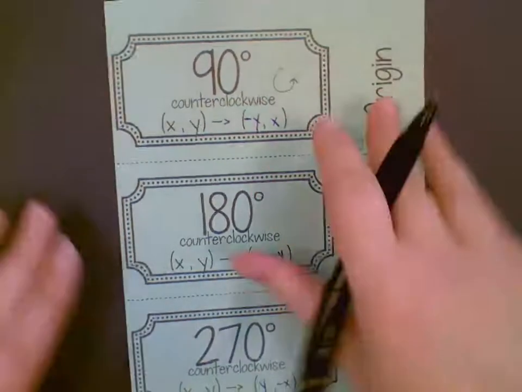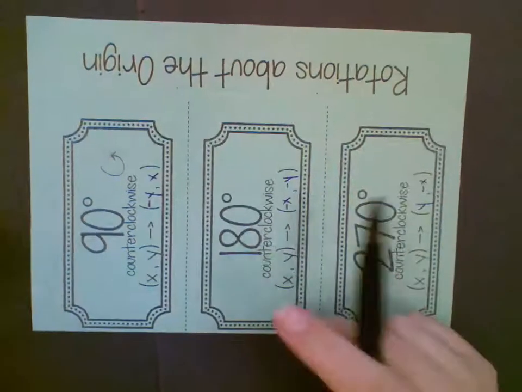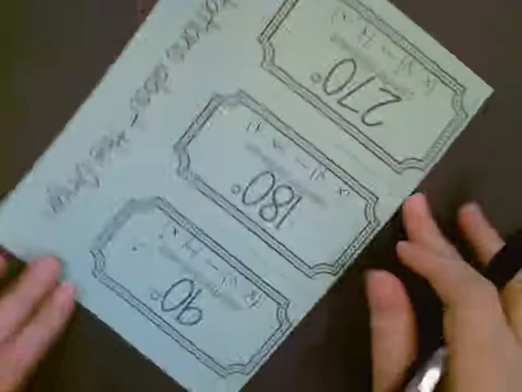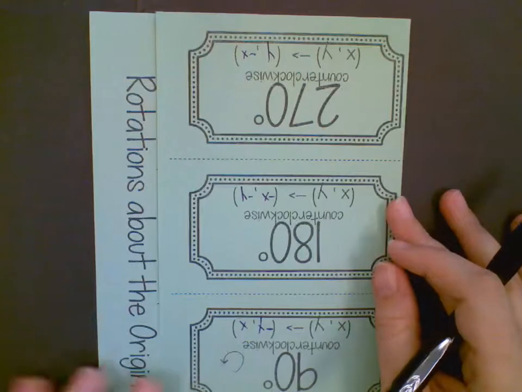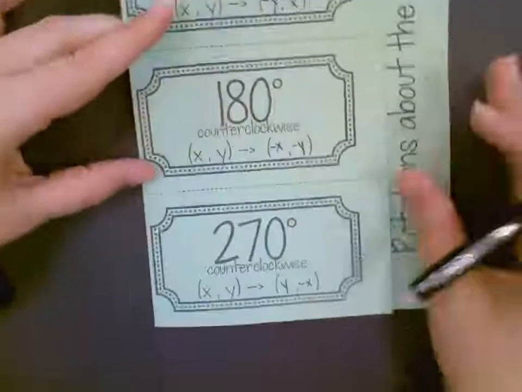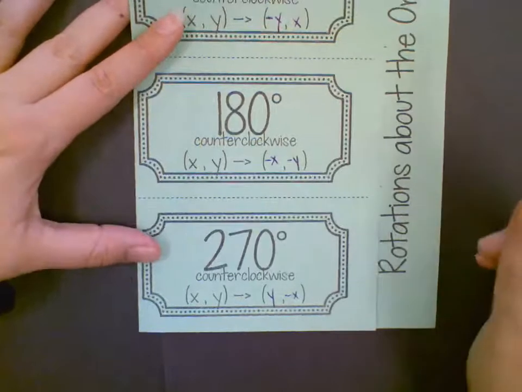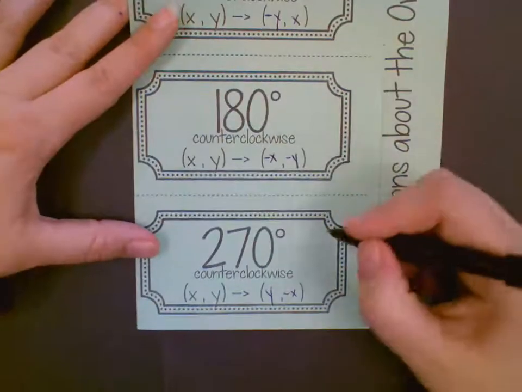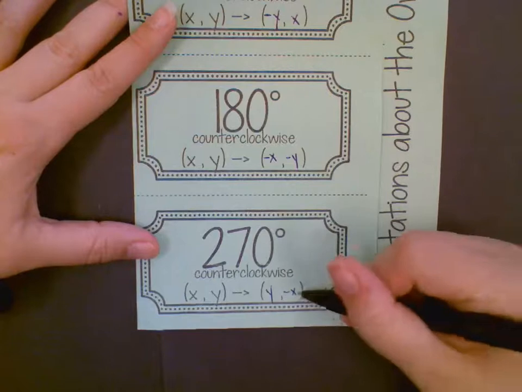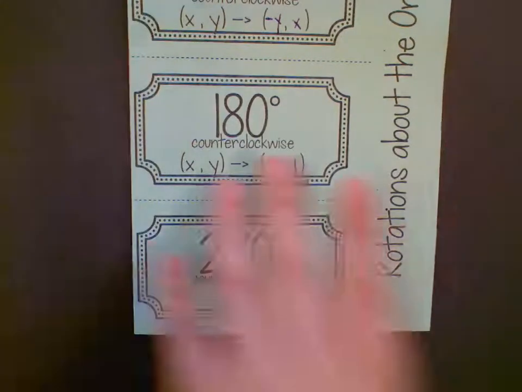Okay, so that would be like one turn like this. Counterclockwise 180 would be 2 turns, so it would end up being like that. And then 270 would be a third turn, so it would look like that. If we're doing it 180, then both of the points stay where they're at, but they become the opposite sign. And for 270, they switch, but this time the x one becomes negative. So let's take a look at our examples.